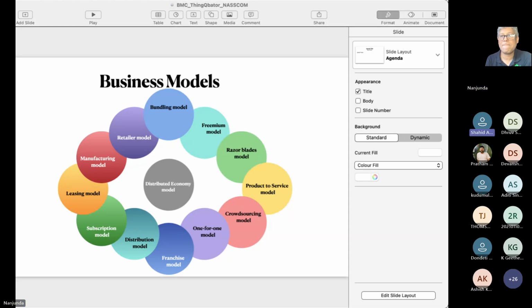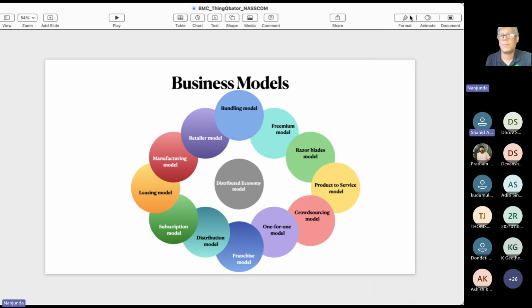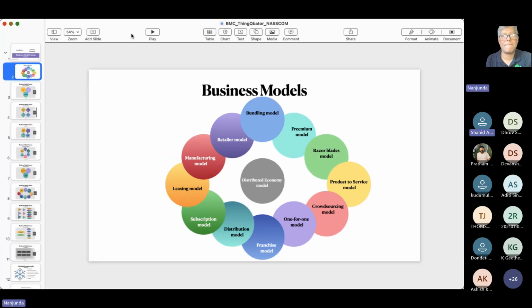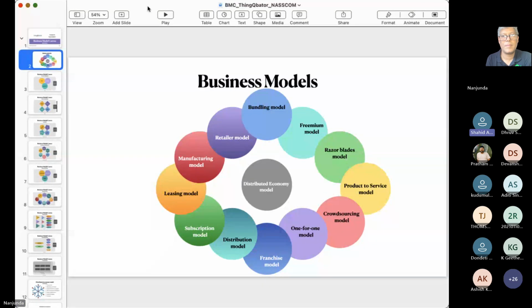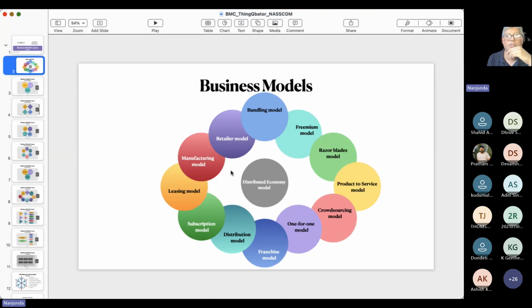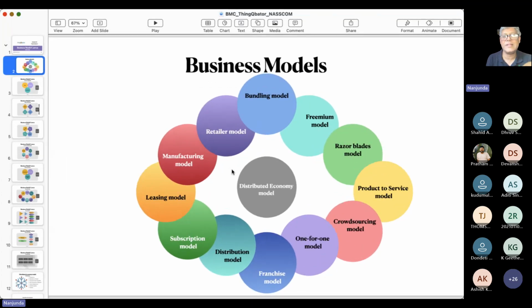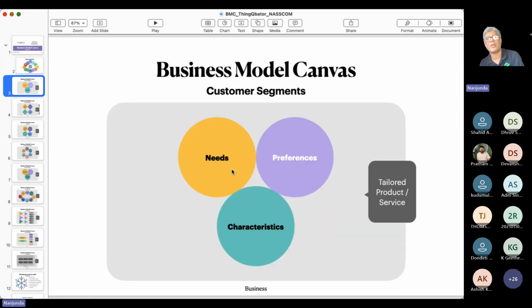So, Shahid, you're saying something else? No, I'm completely in sync with what you're saying. Absolutely. You were actually telling us about the retailer model and how companies get generic products and use their own branding and customer base to get into new verticals or launch new products, right? Right. Yeah. So this makes it much easier for businesses to grow, and some of these things are what I borrow in the distributed economy model also. So maybe we'll get to that and talk about it.